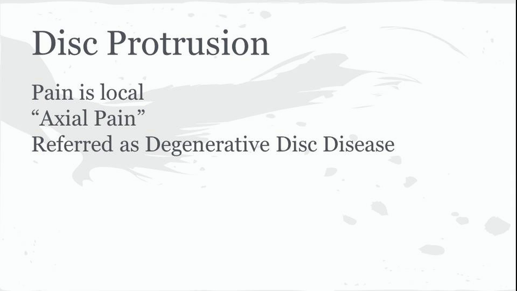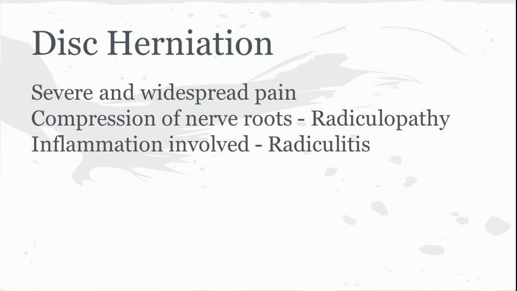In the case of disc protrusion, where the annulus is still intact, the pain that results is termed axial pain. The nucleus bulges the borders of the annulus outwards and irritates the surrounding nerve roots. This type of pain is localized to the area and commonly referred to as degenerative disc disease. If it develops into disc herniation, the symptoms of pain are typically worse and widespread. The inflammatory proteins of the nucleus leak out and aggravate the many nerve roots that run around the vertebral bodies of the spine.